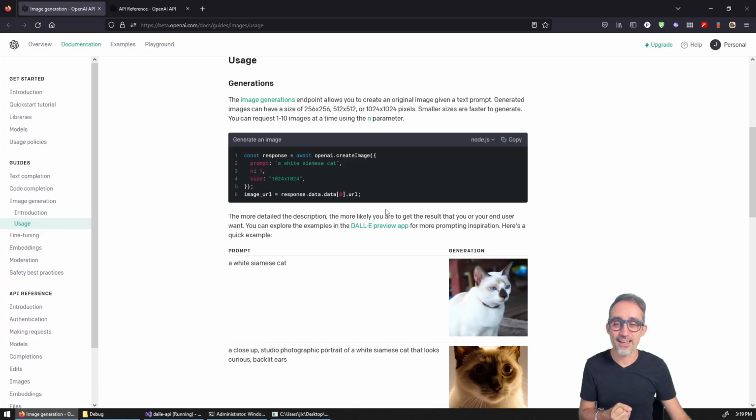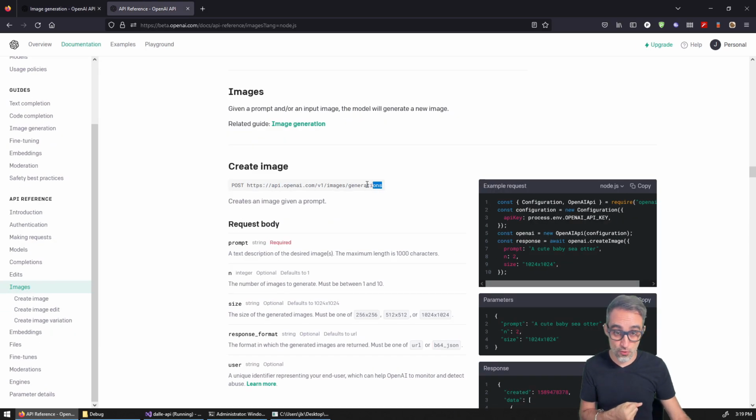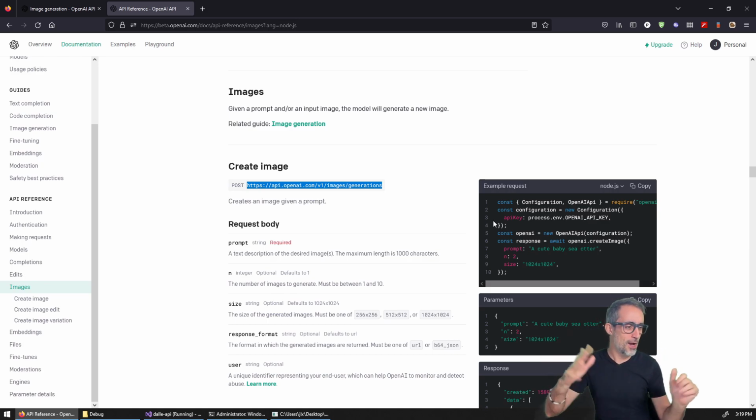As you're going to see, because there's no API here for C#, we're actually going to be using the raw way of using the API, which is using HTTP post request in C#, okay? But I don't want to disclose much more. Why don't we just start doing this? It's going to be simple, it's going to be fun, you're going to love it. Let's take a look at how to do this.